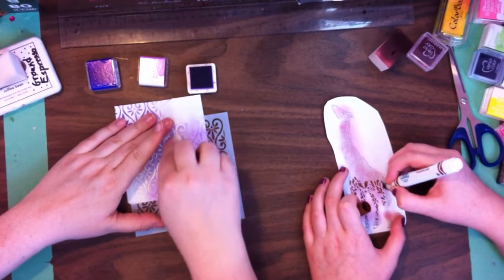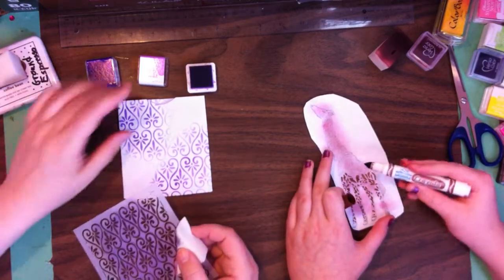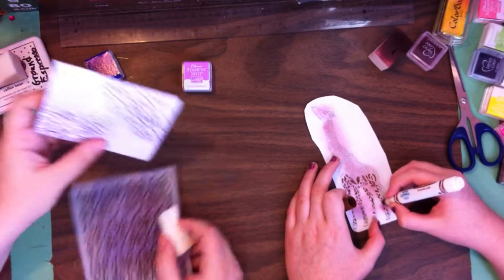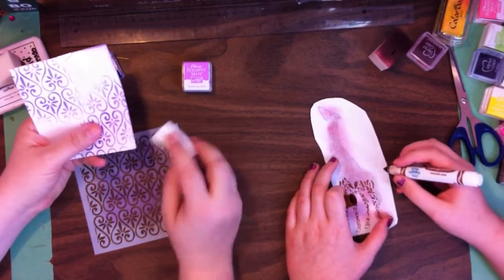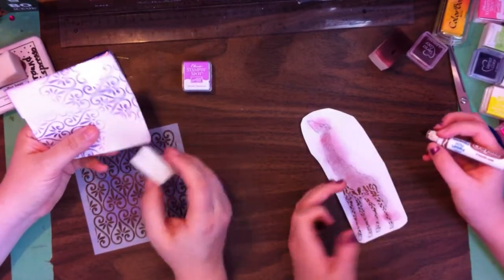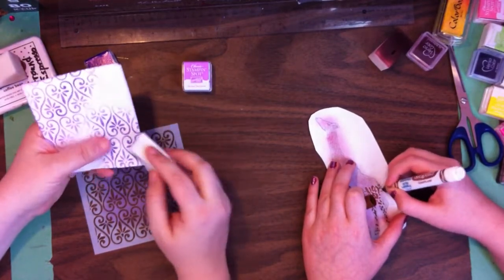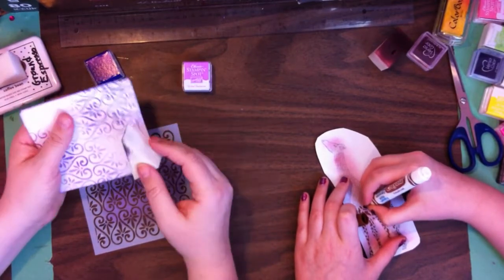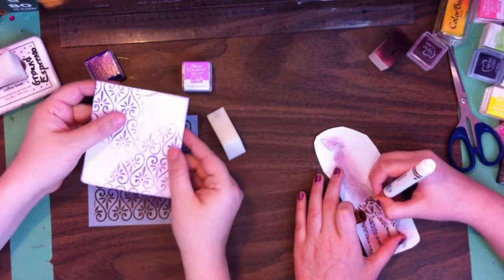I'm doing a slightly different shape with this one. Magenta and purple actually go well together — one is more blended and the other is sharper. I'm going to ink the edges with purple — that's a good call. I'm getting to the thumb hole so I'll just pull it open and ink in there to give it a little definition. See how that stands out now? Another one for the bucket!